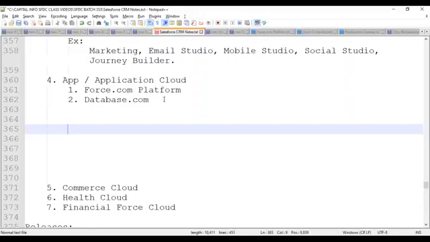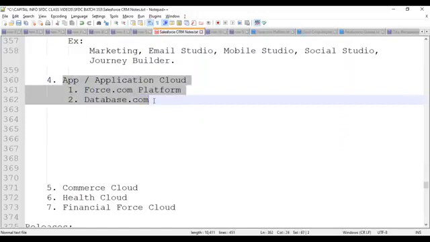So in this case, what can I do? Salesforce initially offers sales application, service application, and marketing features. Whatever features are required for marketing, sales and service have been given by Salesforce with the help of Sales Cloud, Service Cloud, and Marketing Cloud. But if I'm in a different domain, then what can I do? How can we use Salesforce services? So Salesforce has given a feature called App Cloud or Application Cloud.